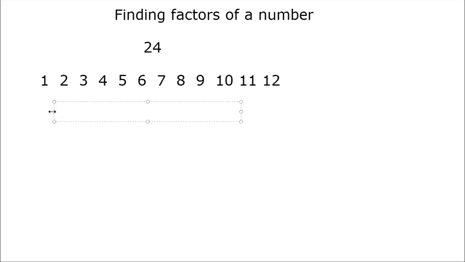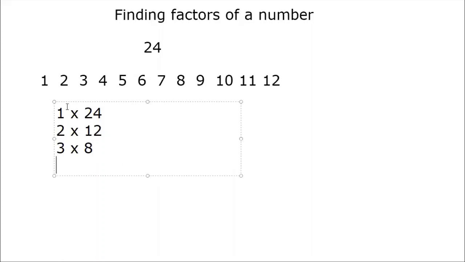And if you do 13 times 2, it's going to make more than 24. So I know it's impossible to have any kind of times table sum that has a number bigger than 12 in it. So now I can simply go through the numbers one at a time. So I look at the first number, which is 1. We know that 1 is always going to be a factor, so it's 1 times 24. 2, well, I know that it's 2 times 12. 3, I know that it's 3 times 8. Notice that I really need to have very good times table knowledge to do this. 4 times 6.